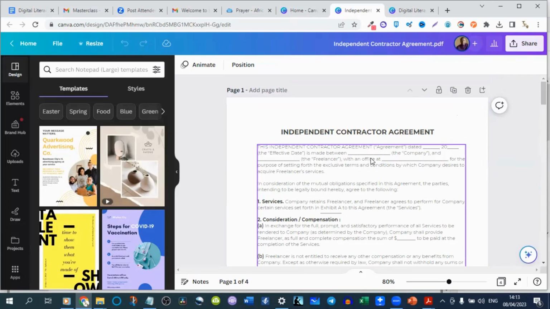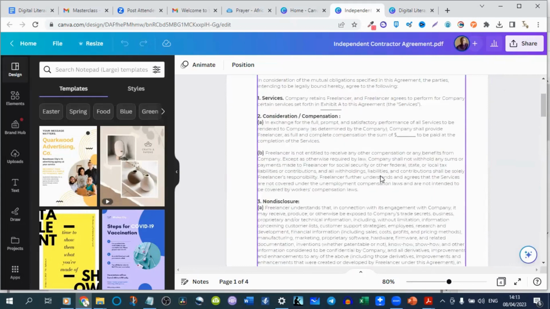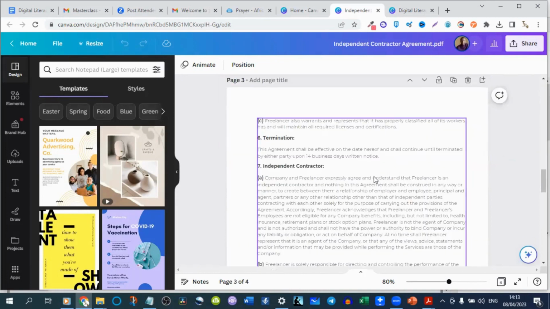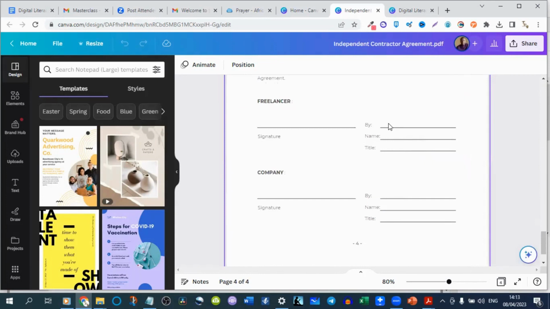So now I'm going to show you how to fill this out. There are 2 options, 2 methods for now. And when you fill out these open spaces, then you can go down at the bottom and append your signature. Here you can also enter some additional details like the name of your company, your own personal name, the title you hold, then you append your signature.